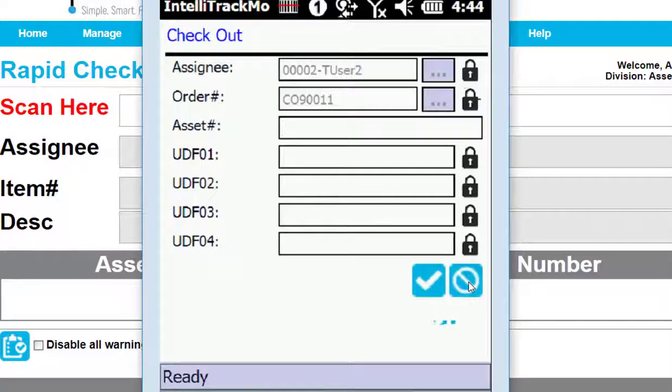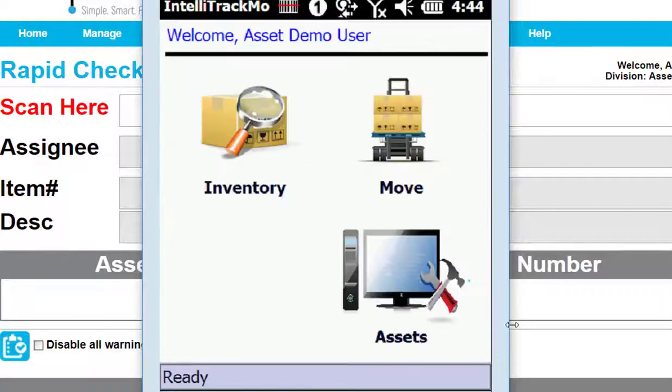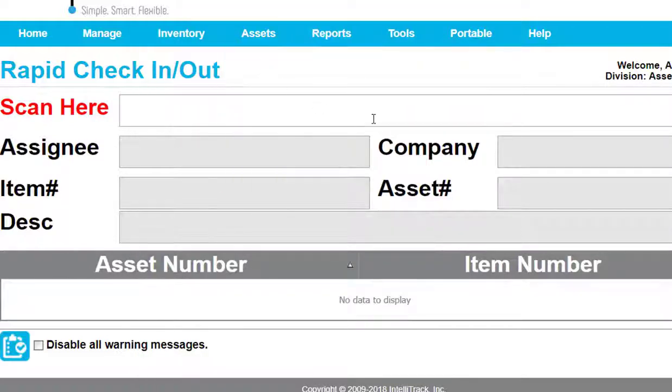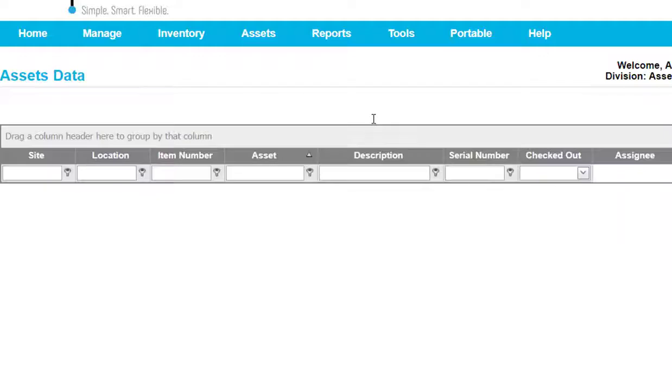Well, we don't actually need, so 1002. The screen clears and it automatically saves it. So those are all completed and processed. If we cancel out of there, that data is also immediately uploaded and available in our asset data screen.